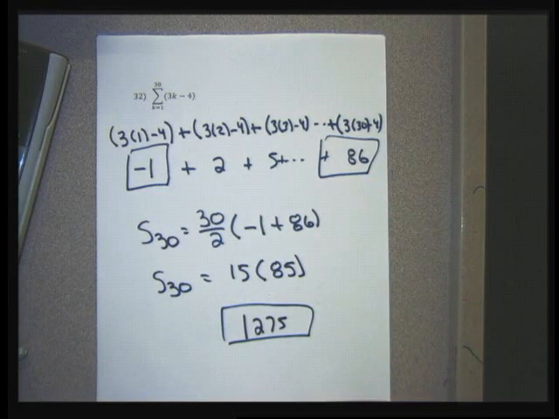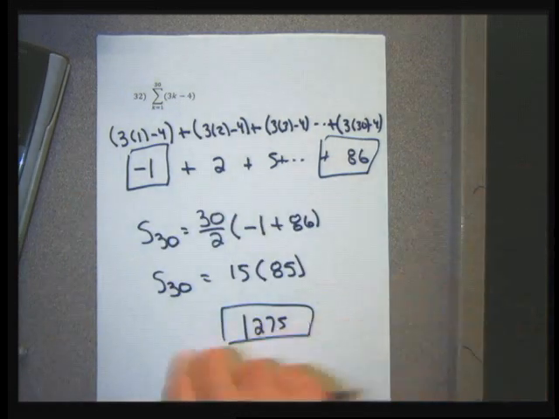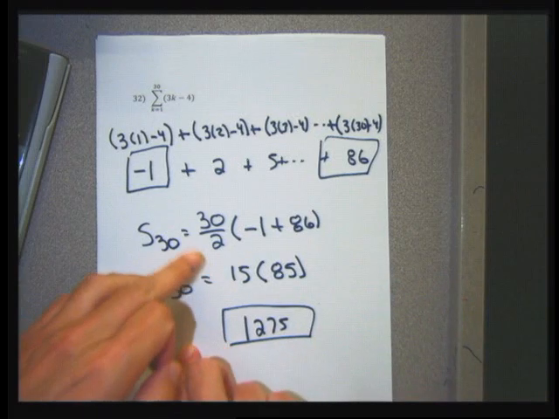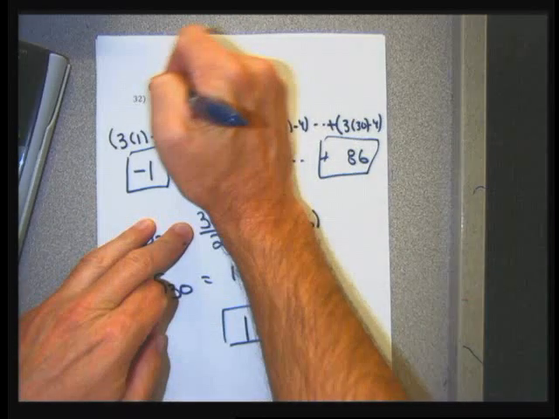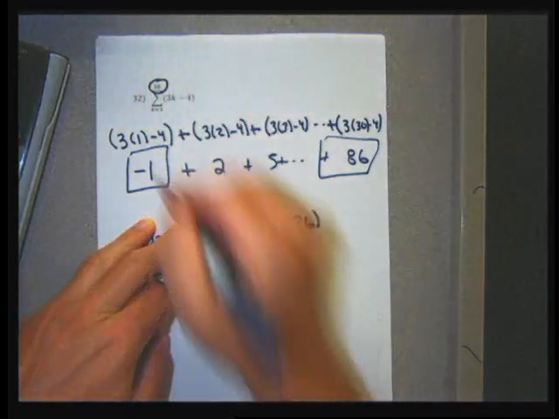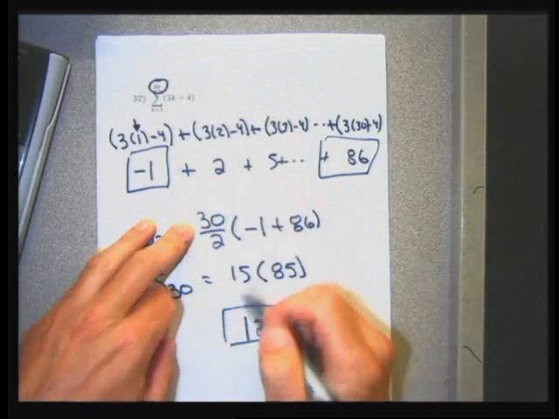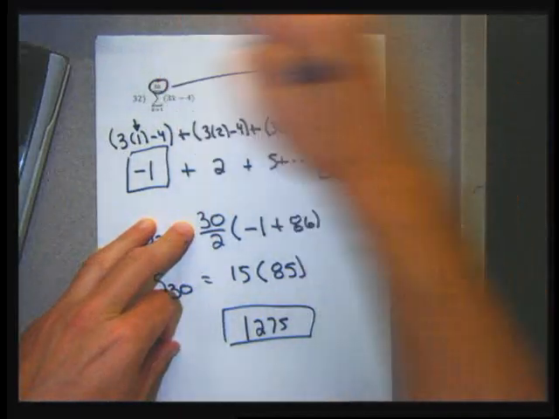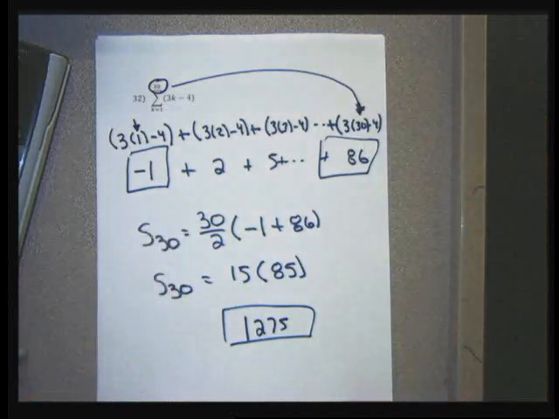Each of the rest of the problems in this section, including the word problems, is just asking me to find the sum of a sequence of numbers that form an arithmetic sequence. For the rest of the problems, I'm just going to find the first number and the last number, know how many numbers I'm adding, and use a formula, because I don't need to make this list. The only thing I need from the list for the formula is the number of things that I'm adding, the first number in the list, which comes from plugging 1 into the formula, and the last number from the list, which comes from plugging the top number into the formula. And then I'll just use the formula.